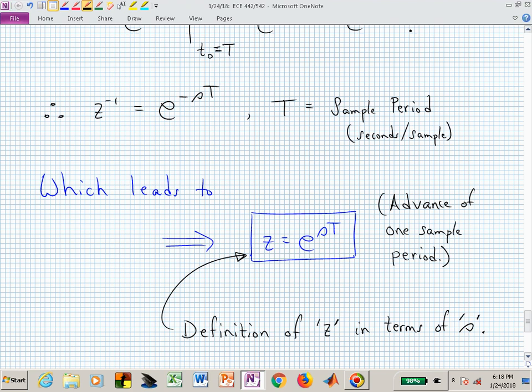So we now have two different complex variables, an S complex number and a Z complex number. And when you have a complex number, what is that? We no longer are living on the real axis. We've now upped that one dimension. We're now in a plane. We have the real axis and the vertical axis.